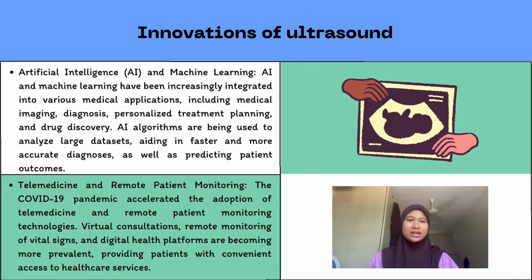This is an innovation of ultrasound. The first one is artificial intelligence (AI) and machine learning. AI and machine learning have been increasingly integrated into various medical applications, including medical imaging, diagnosis, personalized treatment planning, and drug discovery. AI algorithms are being used to analyze large datasets, aiding in faster and more accurate diagnosis, as well as predicting patient outcomes.